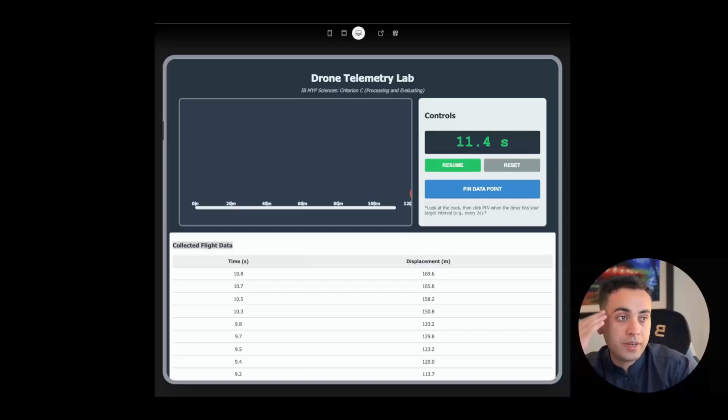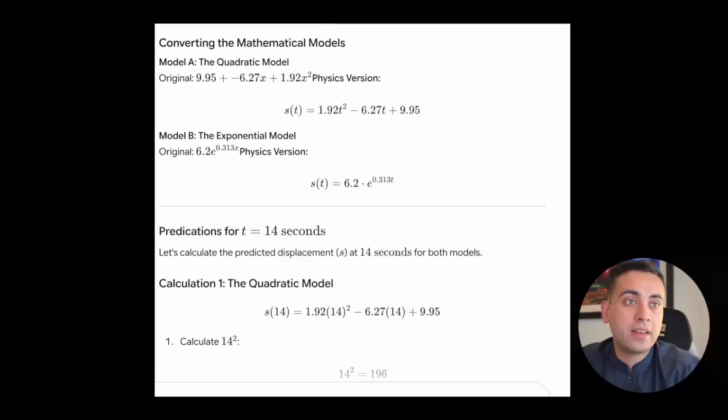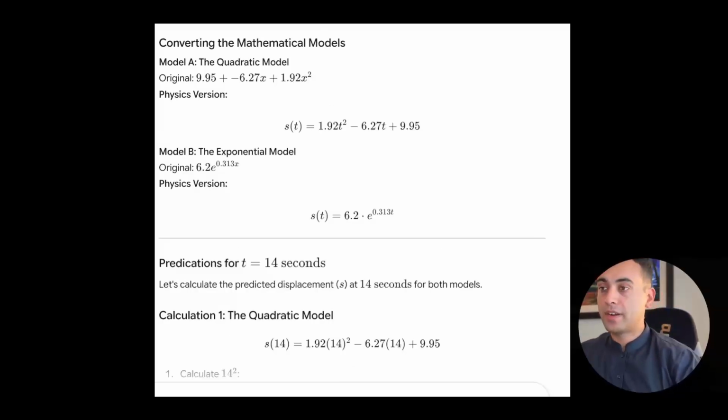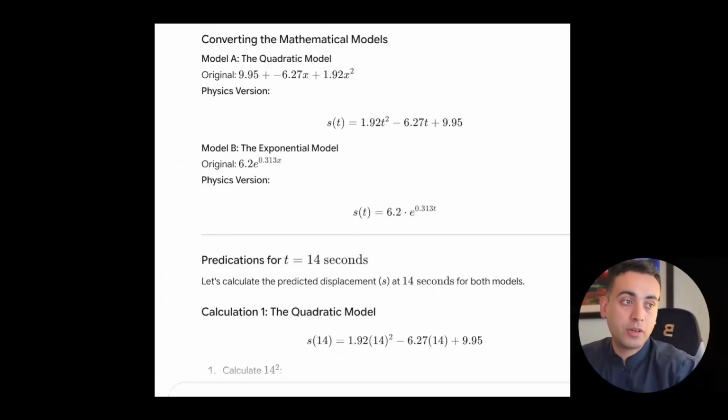And if I resume it and I take some more data, okay, now I'll just see that I have a data point for 14 seconds. I won't see what the value is, but for the 14th second. Okay, let's see the outputs, and we will compare it with physical reality. And you can see that our first model was this. That is a quadratic model. The second one was exponential model. You can see e to the power of something. Now, we will make a prediction for the 14th second.